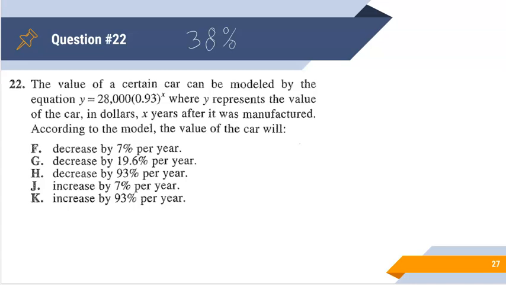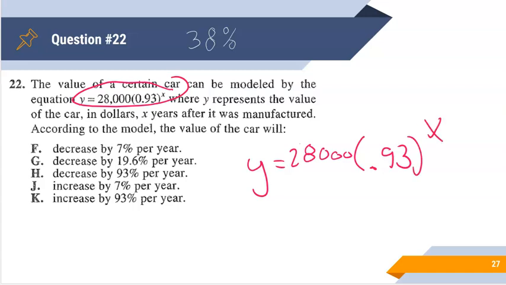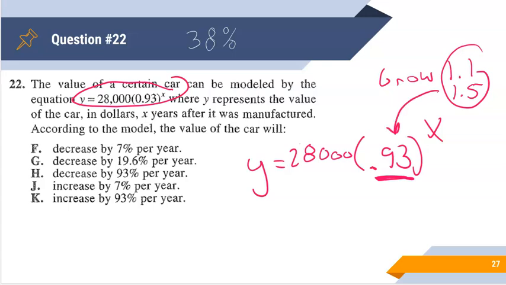Okay, this question is saying here's our setup. And what we're trying to figure out is what's going on in here? What's happening? Well, this is an exponential growth question. In fact, this is not growing. This is decreasing. If it was growing, then we would have like 1.1, 1.5, something like that in here, something bigger than 1. If it's decreasing, we have a smaller value than 1. Now, how much smaller than 1 it is? It is smaller than 0.07.